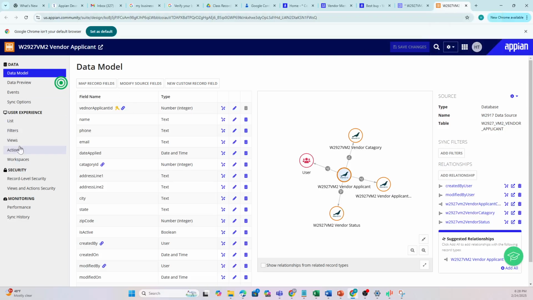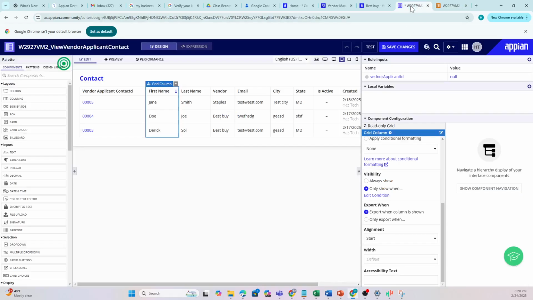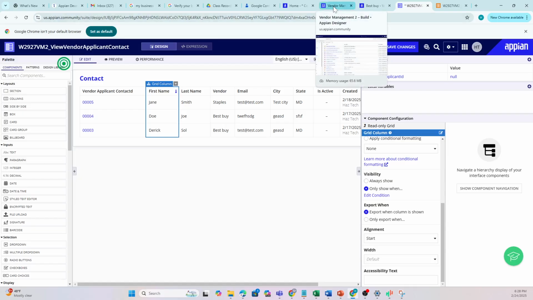So right now we see we're just generating the action directly from the record type. Appian did most of the work for us on the back end. Today we're gonna face it, so we're going to create a new process model and try to configure it manually. I'll introduce some of the concepts of creating a process model, and also creating an interface and how to integrate this interface into our process model, right?